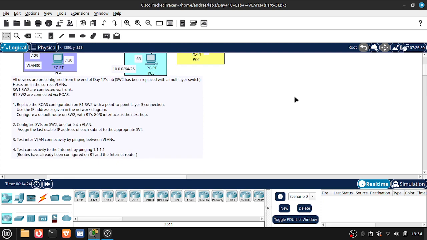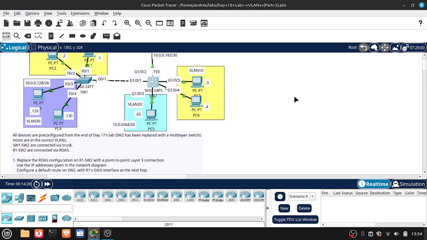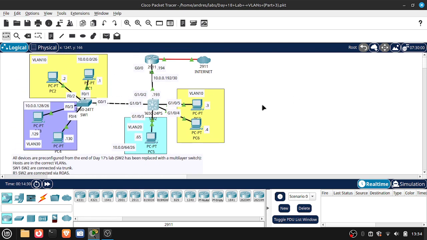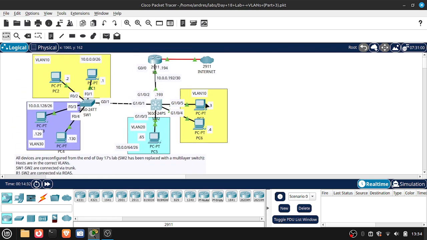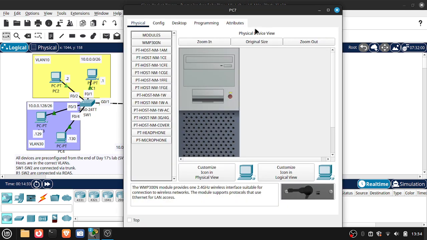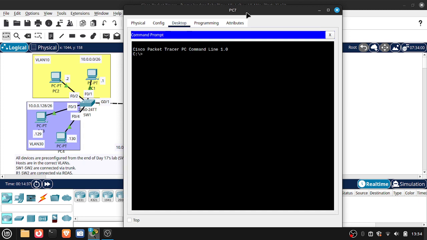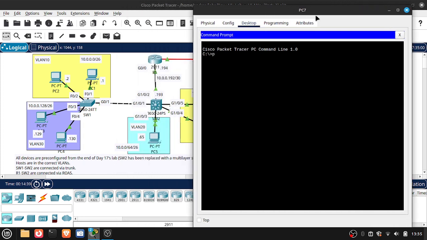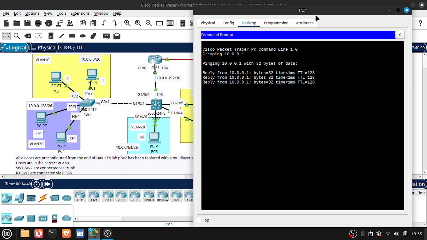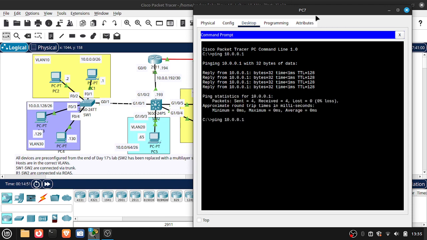Okay. Task number 3. Test inter-VLAN connectivity by pinging between VLANs. Okay, from VLAN 10, I'm going to ping. Command prompt. Ping 10.0.0.1. Okay, we can ping VLAN 10.